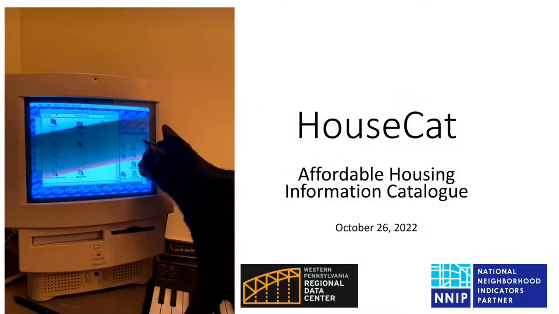Here we go. So we're going to talk about HouseCat. It's the Affordable Housing Information Catalog that we developed in Pittsburgh recently, and everybody loves pictures of cats. And so we're going to talk all about that today, the process. We're going to close with lessons for you. So we're really excited to share that.